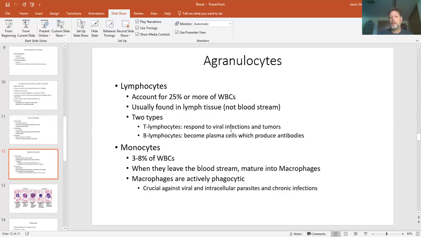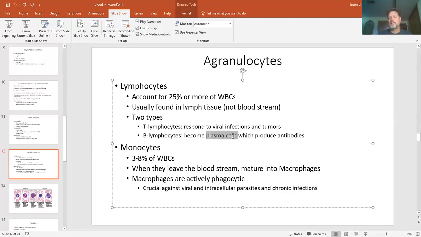The plasma cells are the ones that we really focus on for vaccines because these are the ones that have that lifelong memory. If you have plasma cells for a certain infection, if that virus tries to get back into you again, or it could be a bacteria because we have vaccines for bacteria too, then these recognize it right away and produce a bunch of antibodies, and they coat it and cover it, and it's like setting up an alarm system and lights and sirens and everything that attracts all of the T lymphocytes and all the other white blood cells to it to destroy it, so you don't get an infection, so you don't get sick from it.